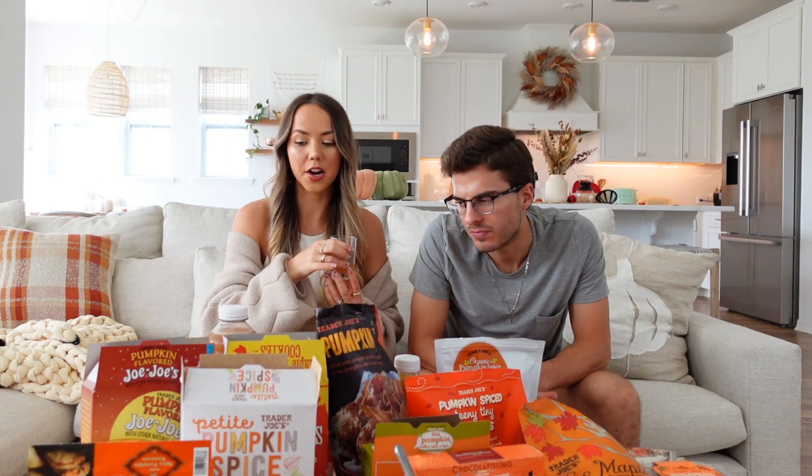Now for the spiced apple cider — comes in a big container, and you can see the spices settled at the bottom. It's hard to go wrong with apple cider. Honestly it doesn't taste that different from apple juice, but it's great. We rate it four and a half — not quite sensational but very good.